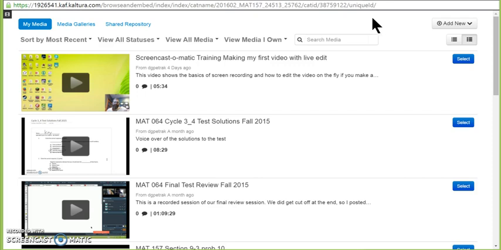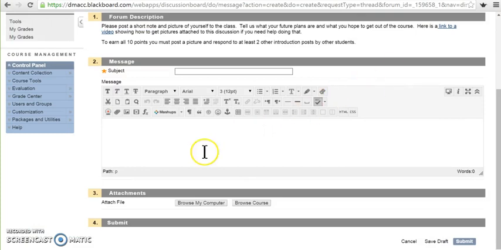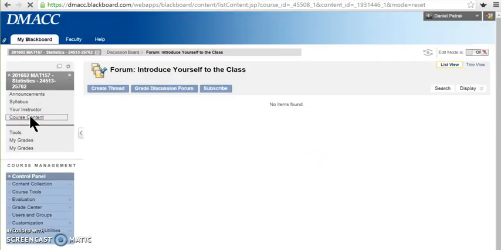You don't have to. The other option is to just type out where you're at, here's my major, here's what I'm thinking about doing, here's what I'm taking in the class, and then post a picture of yourself. That's perfectly fine as well. But I just wanted to show you that in case you're someone who would be willing to put yourself on video. And if you don't like it, you can always redo it. So anyway, that's one of the first things I want you to do in the class. That's pretty much the Start Here folder.